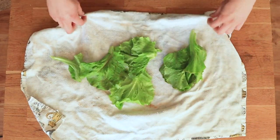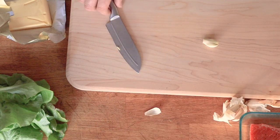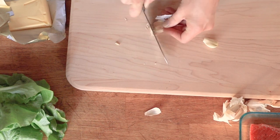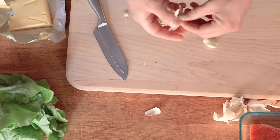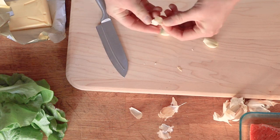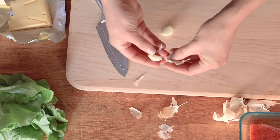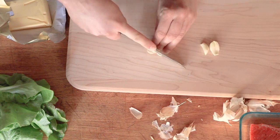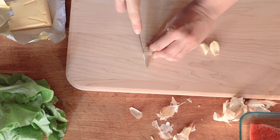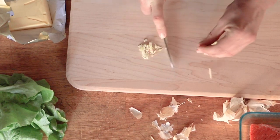Next, it's time to start on this garlic. There are lots of ways to peel garlic, but my favorite way is to cut off the ends — that really releases the garlic so easily. I wish I had known about this sooner. Of course, you can always smash it with your knife or run it through a garlic press, but I really prefer to just snip off the end and slip it out. I'm going for a really rough chop here — I like to chop my garlic lengthwise and then flip it and chop it the other way.